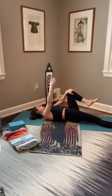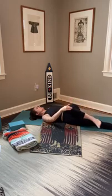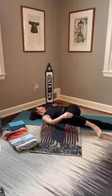Taking that right hand, we'll take it across the left knee and gently bring that left knee across the body, twisting as we externally rotate and bring out that left arm, T-shaping it out. Finding some length, a deep belly breath in and out.